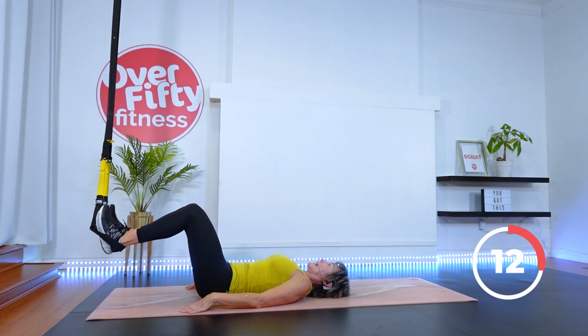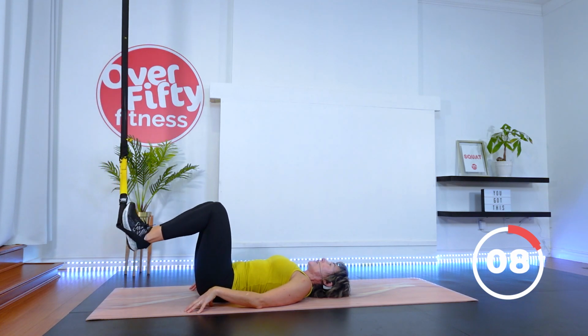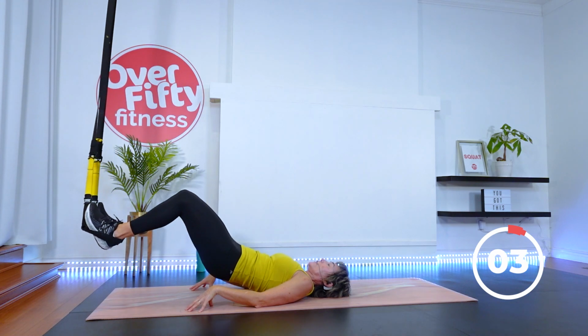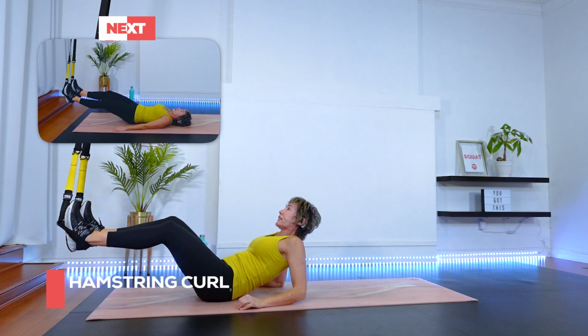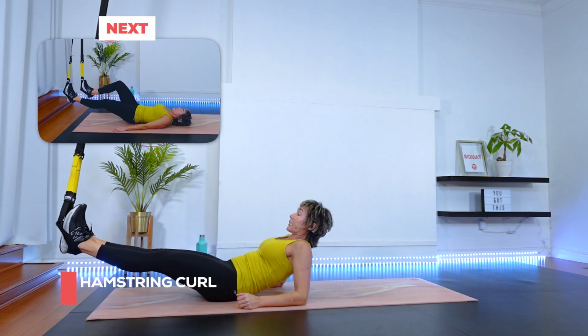Keep the feet flexed. That's going to help you keep the TRX foot cradles around the back of your ankle. And they're high up on my ankle. They're about where the top of my shoe is. Time. Now, straighten the legs and position yourself so that the feet are right underneath your anchor.